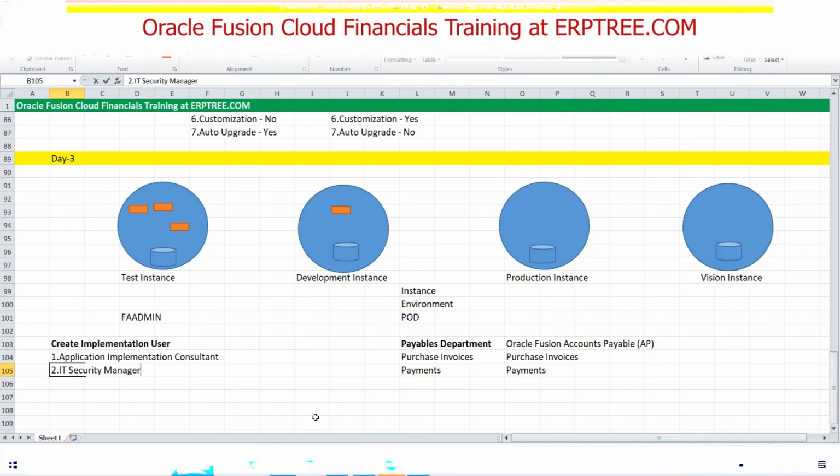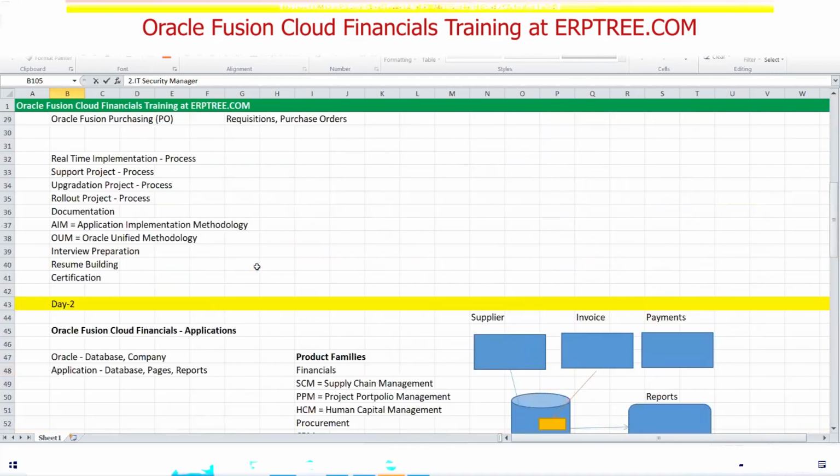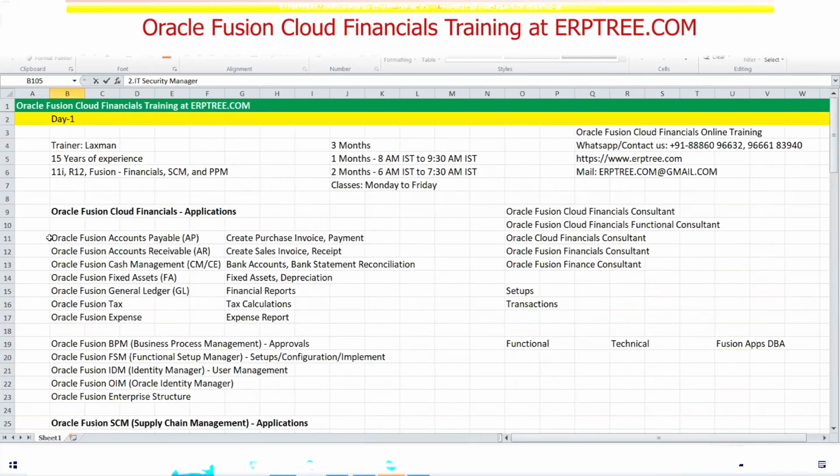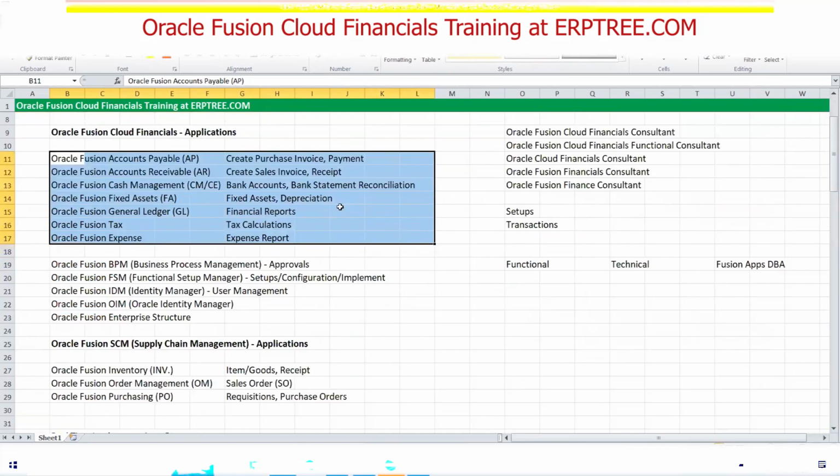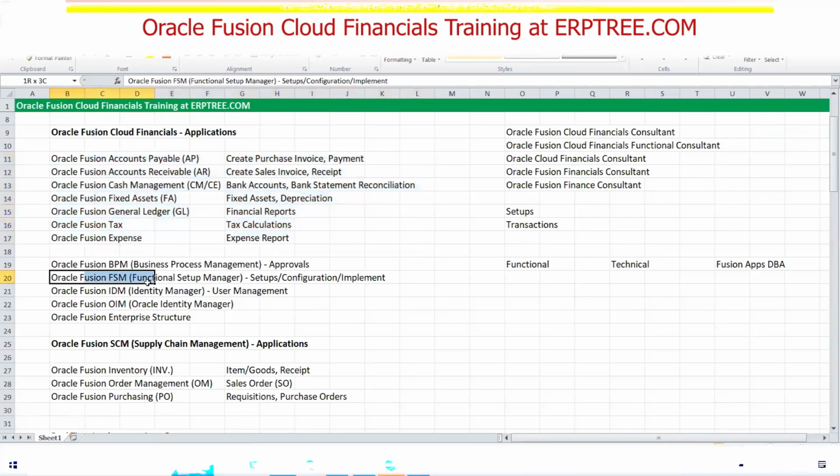So why do we have to assign the Application Implementation Consultant role? If you are going to implement any application, what is required in Fusion Applications, as already discussed? By using which application can you do the setups? Here we discussed Oracle Fusion FSM. FSM stands for Functional Setup Manager.